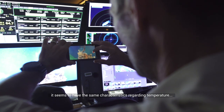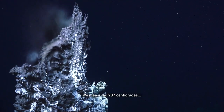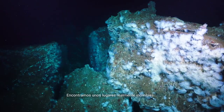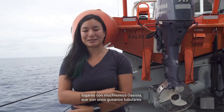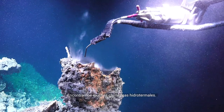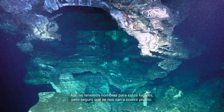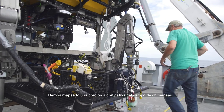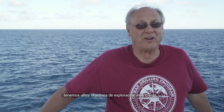It seems to have the same characteristics in terms of temperature. We measured 287 degrees in one spot, while a little more to the north it's 291 degrees. We found some really cool spots — places with a lot of oasisia, which are tube worms, and a lot of hydrothermal vents. We also found a really cool-looking cave, and we don't have names for them yet, but I'm sure they'll have names soon. We have mapped significant portions of the vent field and have some really good exploration targets.